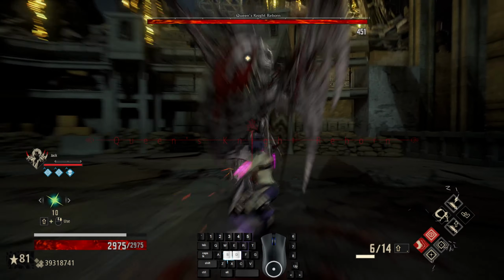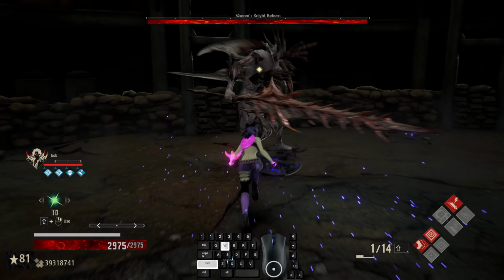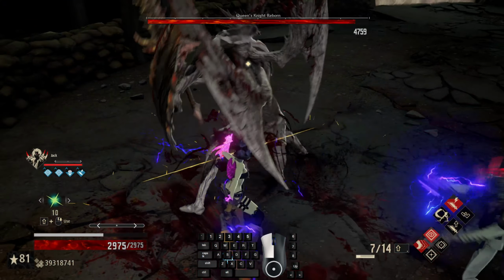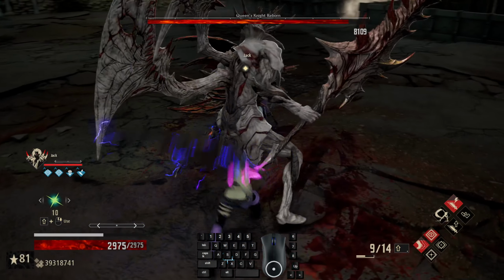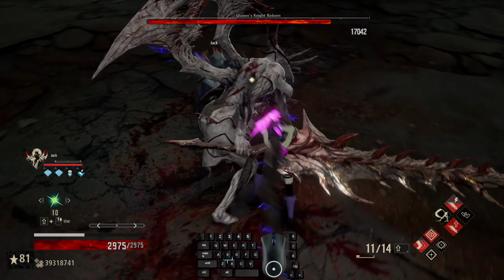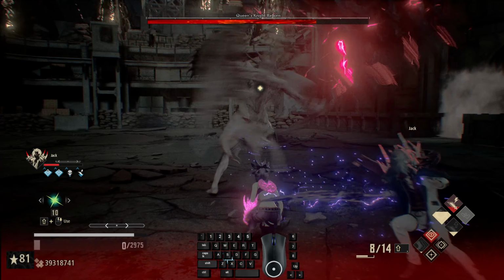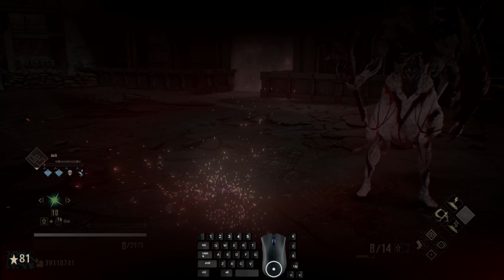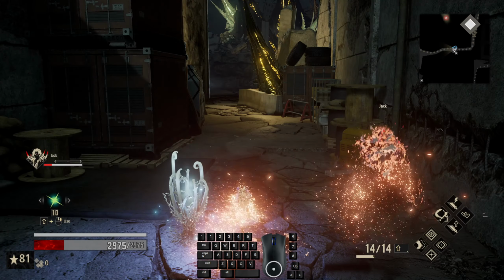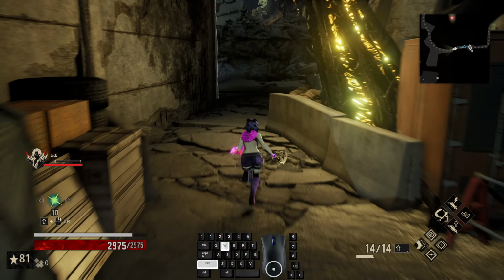So 1, 2, 3. And we gotta kind of keep that 1, 2, 3 going. Ooh, and as you can see there, it is a one hit and we are just gone. And that is how this fight is going to go, because that's just how difficult this fight is with this setup.